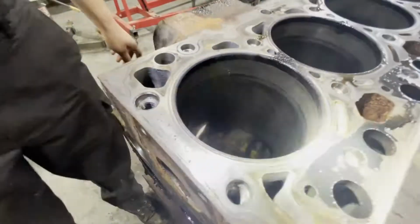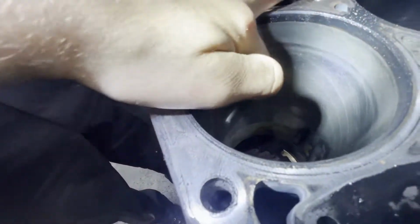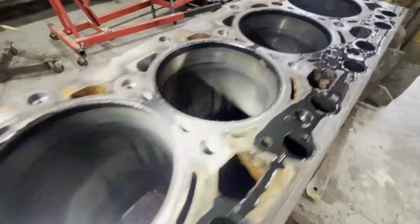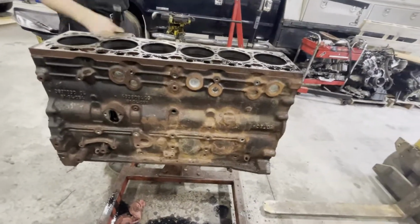We got everything torn down. Walls still look good, with the pistons out and everything. There's a little bit of scoring, but nothing that you can catch with your fingernail. So we're just gonna hone it up, clean the block up, and needle scale the whole block and everything.